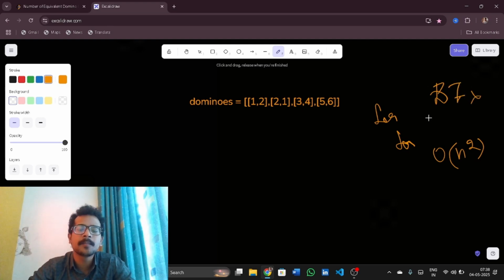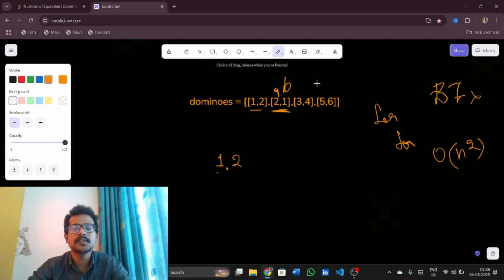How can we solve this? Let me take 1 comma 2 and then I have 2 comma 1. So what I'll do is, I get a comma b, but to be more clear, here I have 1 comma 2 which is in increasing order. When I get a greater than b, I'll simply swap it. I am going to swap it, and I have 3 comma 4. Okay, 3 comma 4 is already in increasing order. Then 5 comma 6.